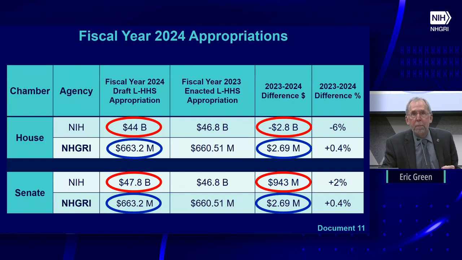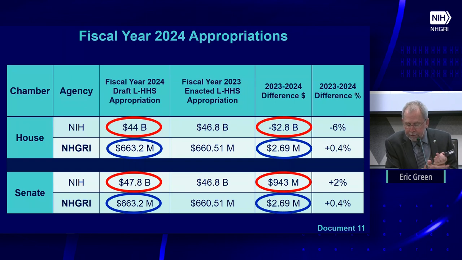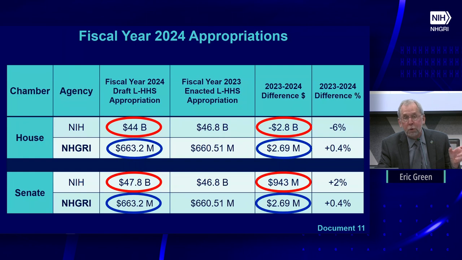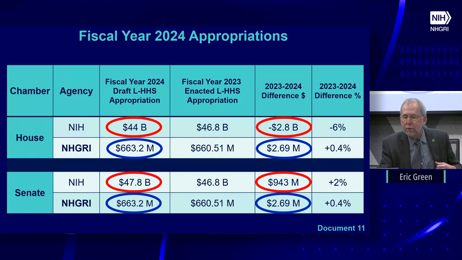Though a small increase, when accounting for inflation and likely personnel cost increases, it is not much of a real increase, and NHGRI is preparing for a rough year or two. The Senate passed all 12 appropriations bills out of committee before the August recess, while the House only passed one. With just 11 working days left and quite different top-line numbers for major bills like LHHS, a continuing resolution seems likely while the chambers decide on final figures.